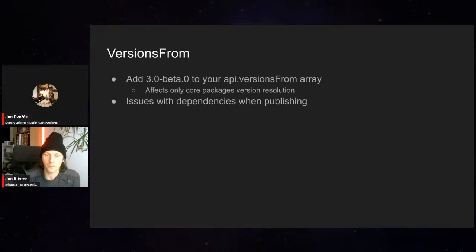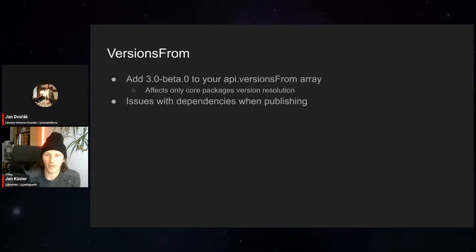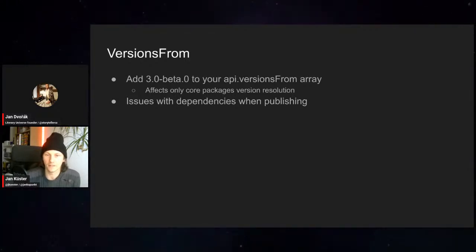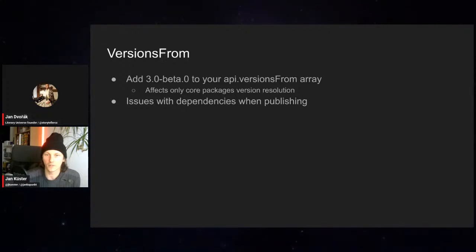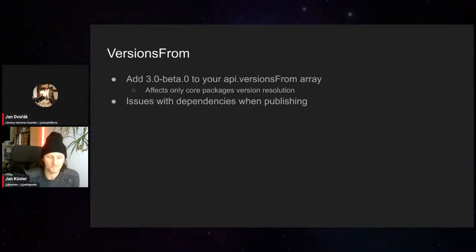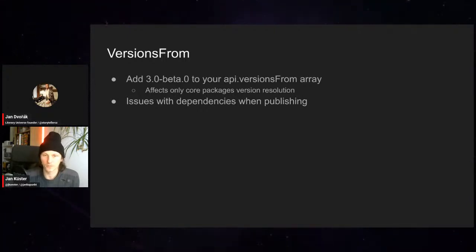So if you have Meteor version 2.14 installed on your system, but you're working on a package that you want to publish compatible for 3.0, then you need to explicitly add the --release flag to Meteor publish in order to set this as the Meteor version context for the publish package dependency resolutions. And we will link this forums article in the video description afterwards, so that you can read it up there.